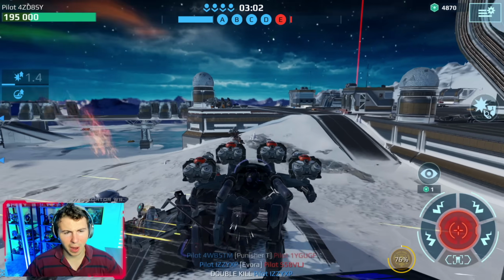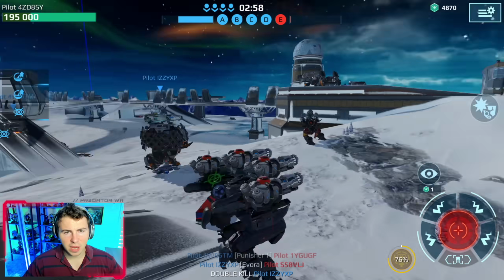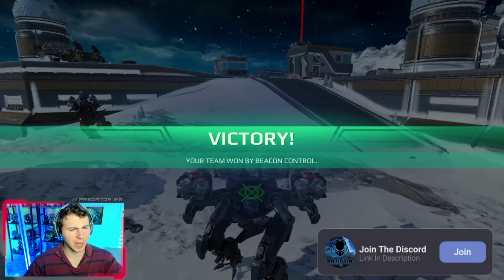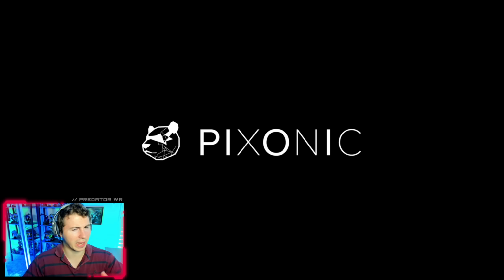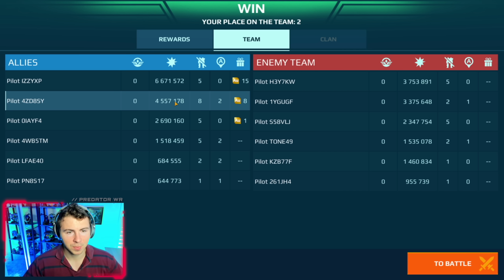Oh, I didn't even really try out the conduit module. So, the advanced repair unit has a 10% repair rate, and the conduit has an 8% repair rate, but also like an 8% or 10% damage boost. So, it's obviously worth using because you get a damage boost as well. 4.5 million damage, 2 beacons, not too bad.